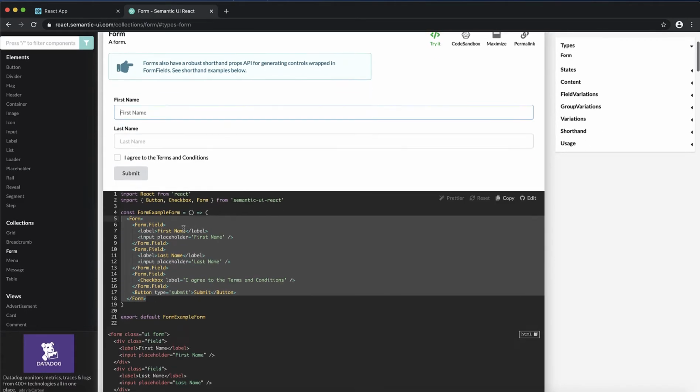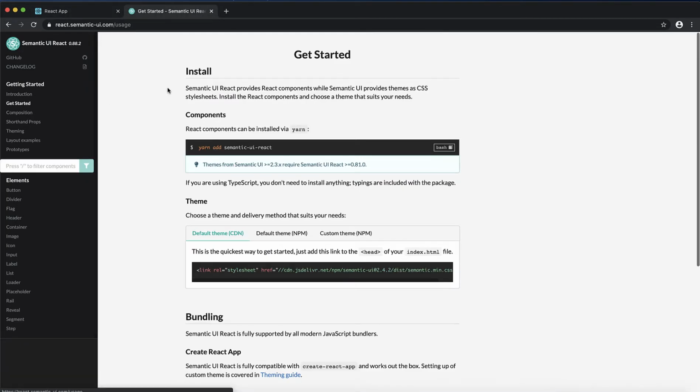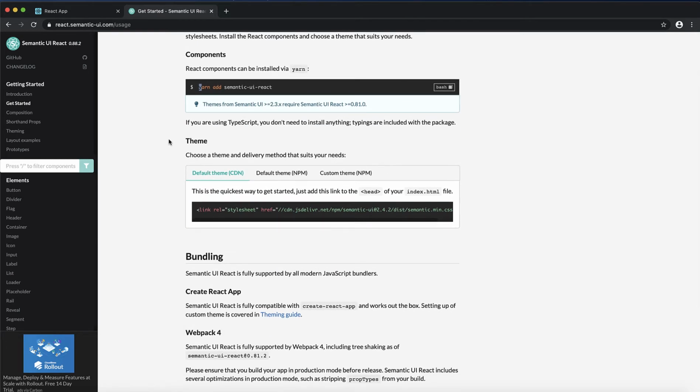Even though we copied the same code, as developers 99% of our time today is spent looking for why things don't work. So we can see why this one has an error. If we go to the get started page, you can see we didn't do this part, which is to add this. They use yarn, but we use npm, and that is supposed to be the reason. But here you see the style they put there. We need to copy this link and put it in our head tag inside index.html. So now I just copy this one.